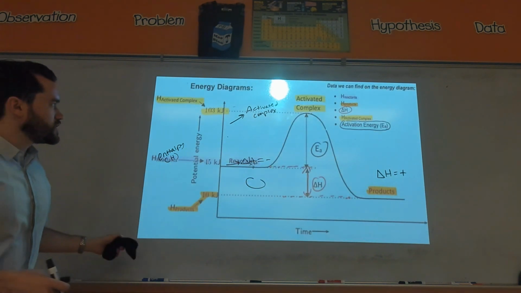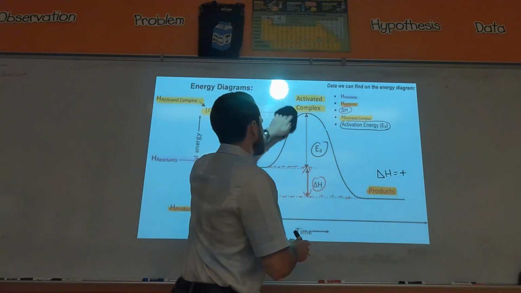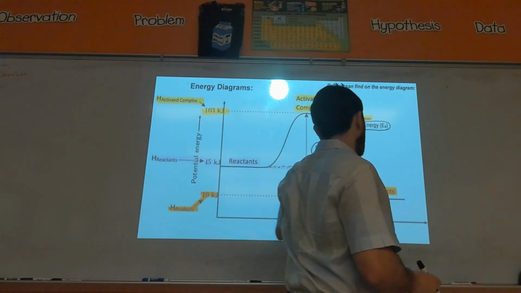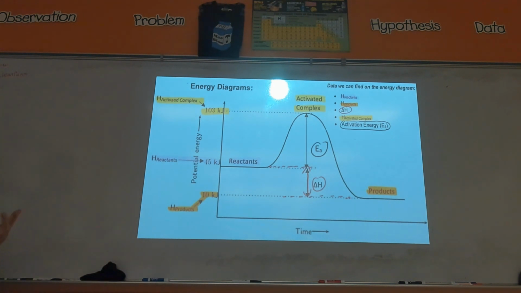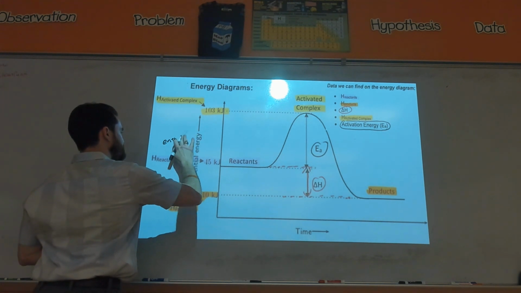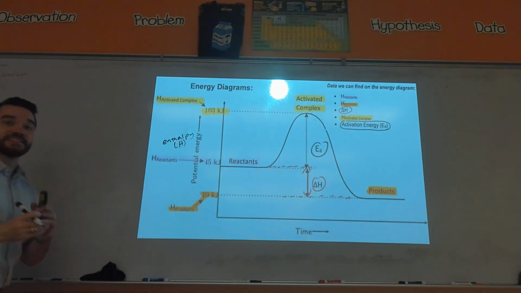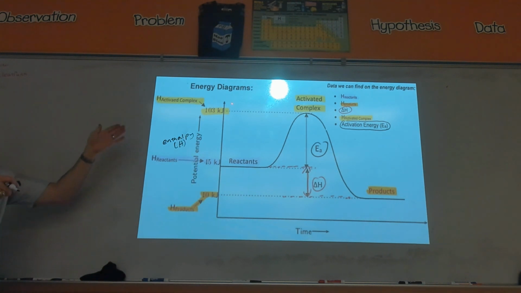Okay, so a lot of the questions you'll see are really about interpreting this diagram here. It's really where a lot of test questions come from. So the x-axis is time. Sometimes you'll see that as the progress of the reaction. The y-axis here is potential energy. Again, it can also be expressed as enthalpy. Spelling's a tough day for spelling for me. See, that's H. And they typically measure it in joules or kilojoules.